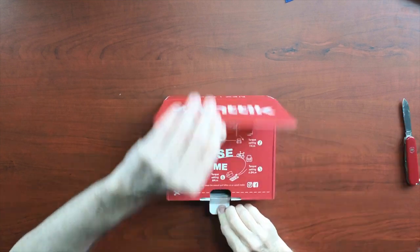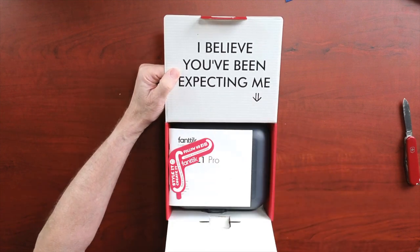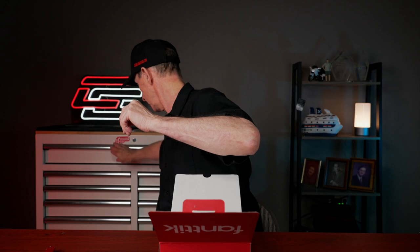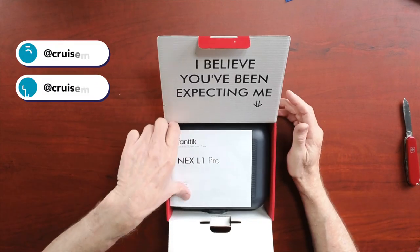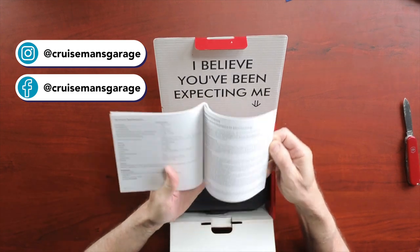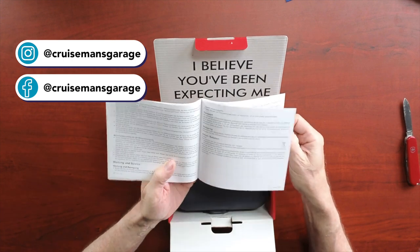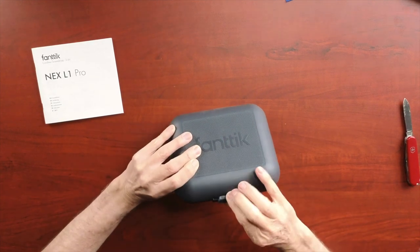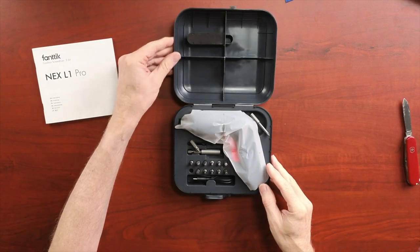They start off with some good information on the packaging. Let me give you a rundown of some features as we open this up. They really did take some time to package this. They give you a little magnet — pretty cool. There's a nice, comprehensive manual — it's in many different languages, but still nicely done. And a very interesting little carrying case. Let's put the box off to the side and get down to the real business end of this.